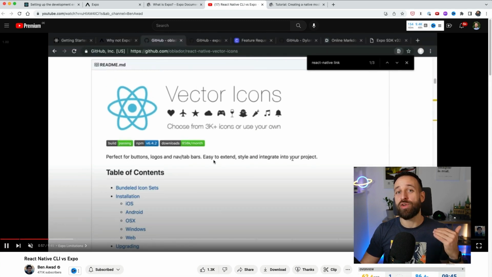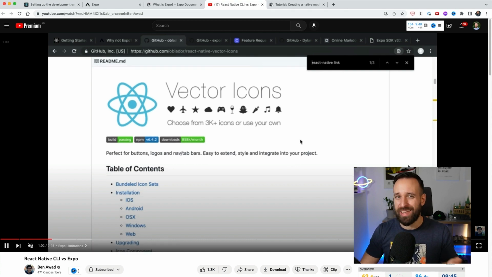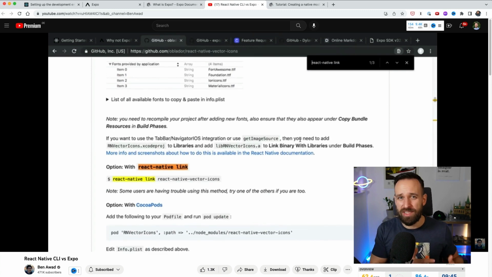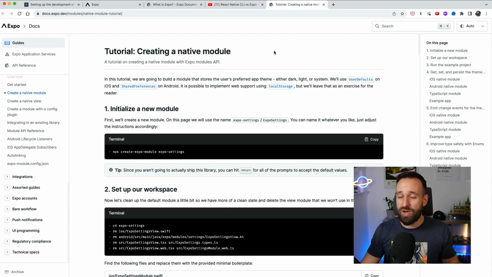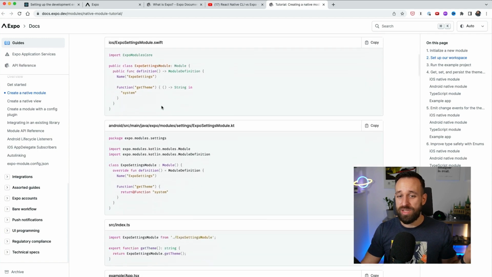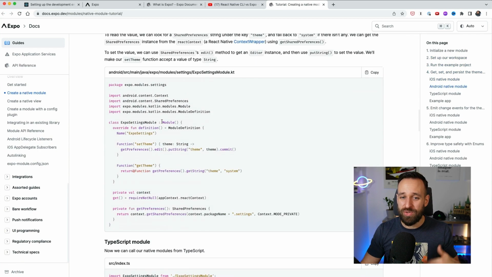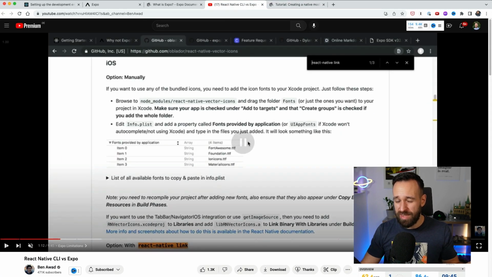A very common objection that you will find in many videos, like this one from Ben about 3 years ago, is about native modules. Ben, for example, wanted to use something like vector icons with React Native, and it was simply not possible back then to integrate custom native modules; you only had the Expo APIs. Well, today you can create your own native modules with Expo. There's a guide on doing this, so you're pretty much free to create every possible native module that you want for your Expo application. So this is also a thing of the past.